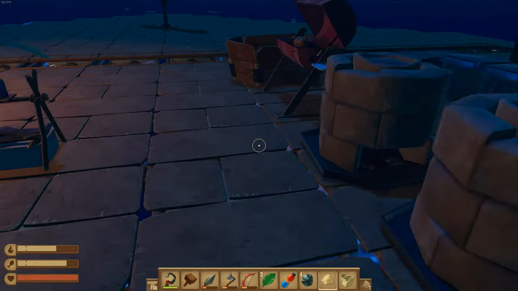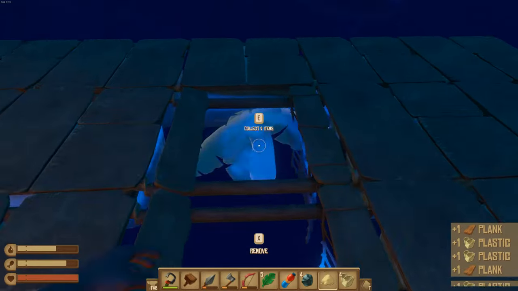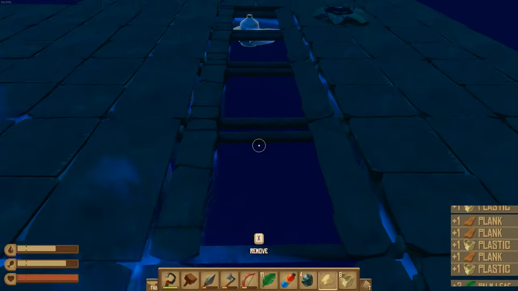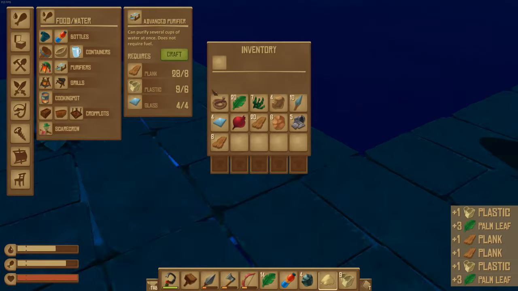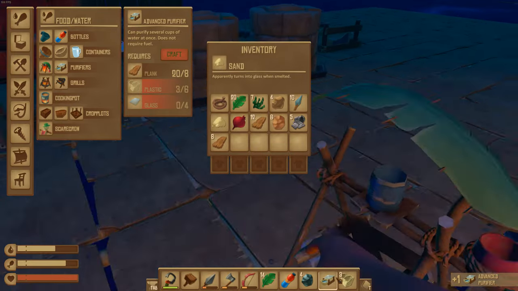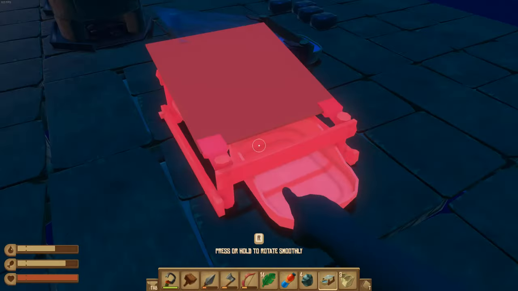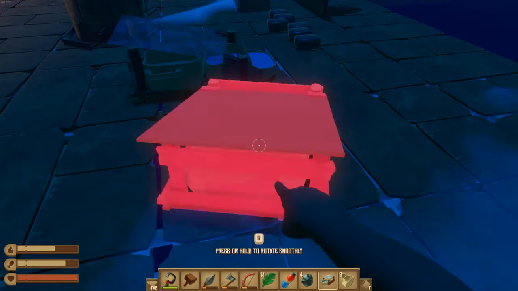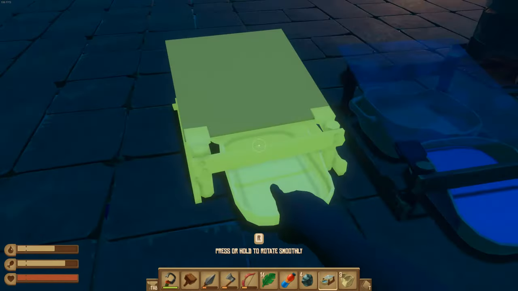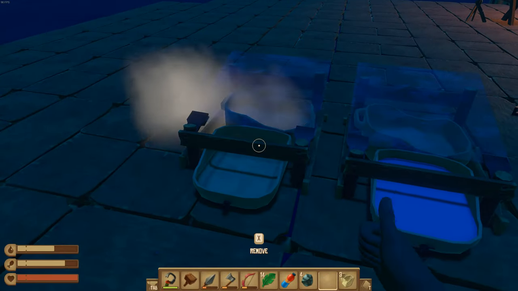All right, let's build another one of these. Purifier. I need six plastics. Come on, little recycling nets. Oh, yes. Advanced purifier. Beautiful. And now we have two. Now, I don't know where these are going to be in the final, like when we're done. But for right now, they're going to go right here. Except we're going to have to situate them like this. Oh, look at that.